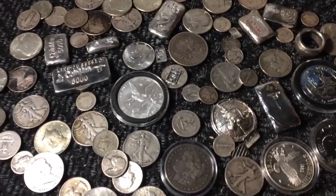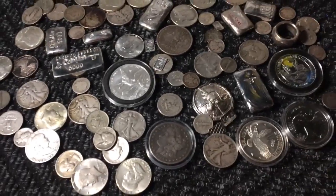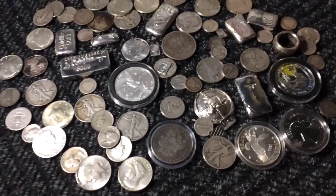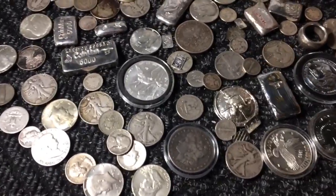In this one, we're going to go over my entire silver stack. I know it's not much. I don't claim for it to be a huge stack or anything, but I do like my variety. We got a little bit of everything here.